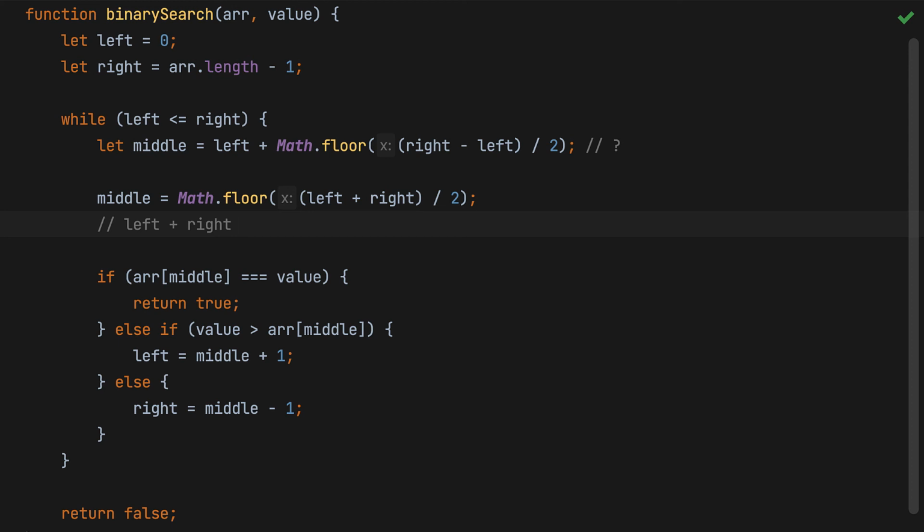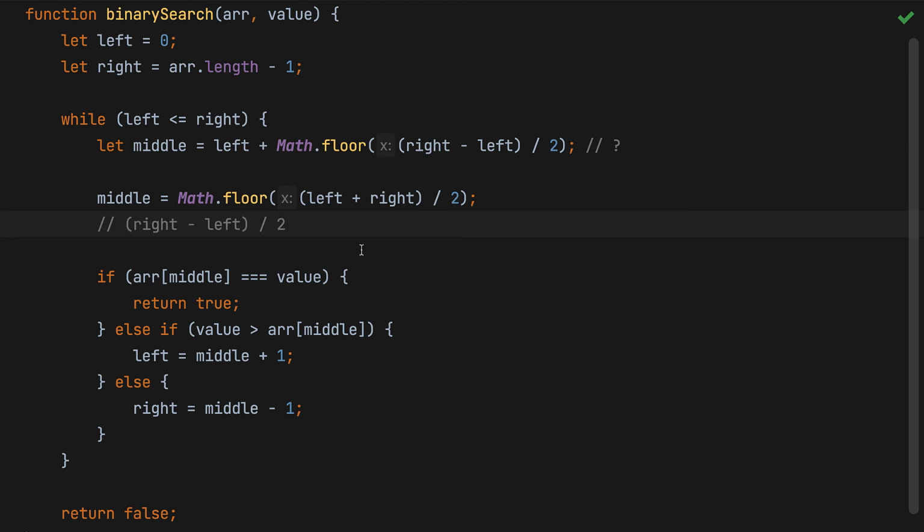That's why instead of doing that, we are finding a difference between right and left. We are already not exceeding the right value, so we will never be more than we currently have to the right. So we are safe. Then we divide this result by 2.